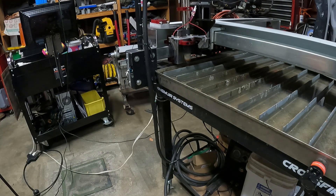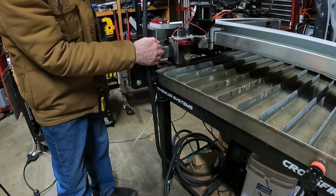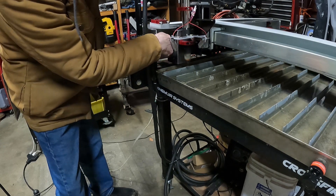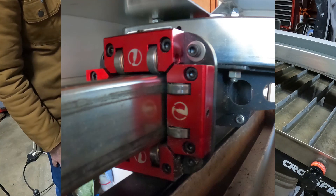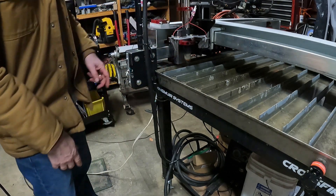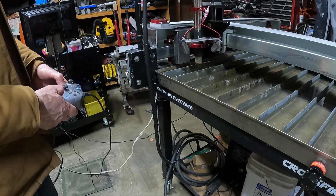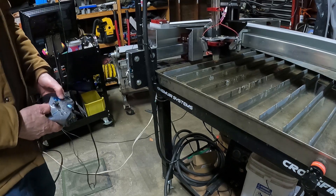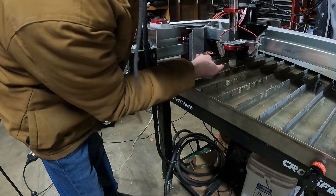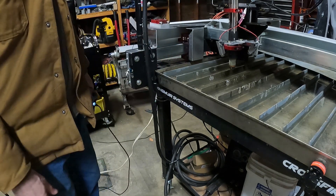We're back in the garage. One thing I want to cover is when the torch gets close to the Y-axis, the fumes and sparks just hose this part of the gantry where you've got those rollers — and that's not good, it's going to clog them up. I've built a cover for this one end that protects it from that kind of splatter. Let me roll it out so you can see what's going on. As you can see, it just comes out and covers everything — it keeps all those sparks from hitting your rollers and gumming them up. Something you might want to consider.